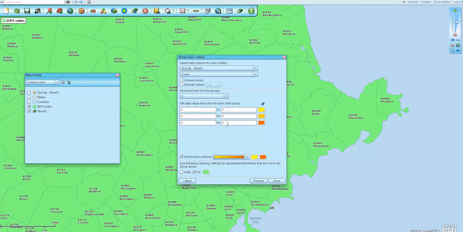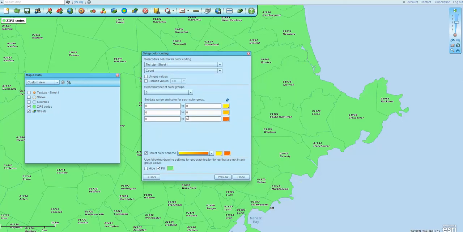You can see Map Business Online tells you the most contacts I have in any zip code is 6. That's what that 6 means right there. And I'm just going to do 3 color code ranges here. So I'm going to go 1 to 2. I'm going to go 3 to 4. And we're going to go 5 to 6.